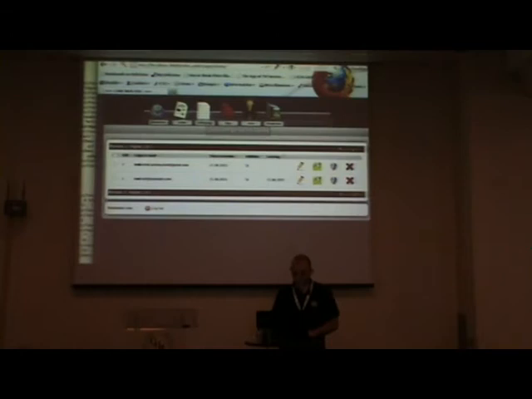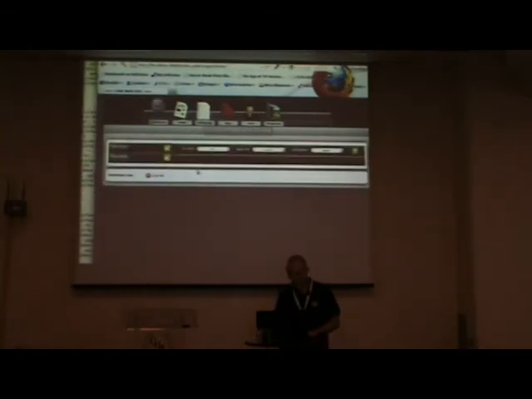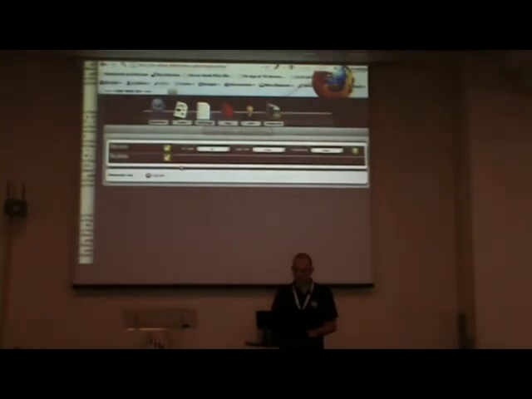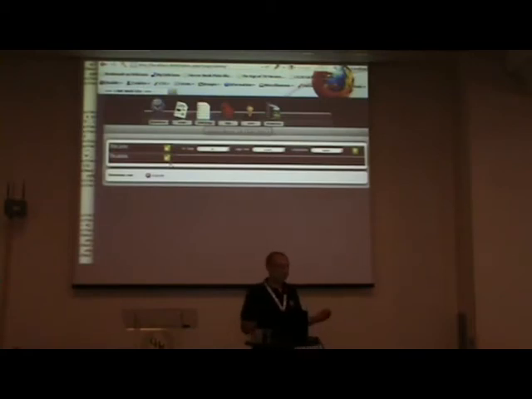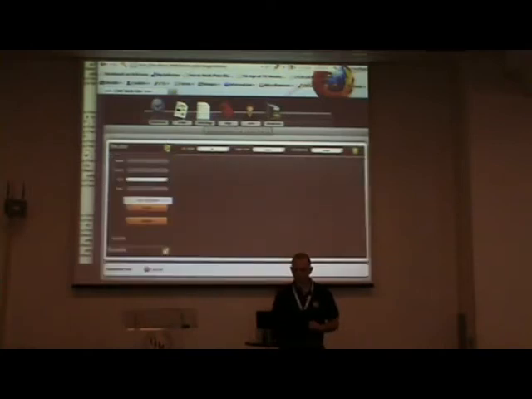For example, the download administration part is quite cool. The download is a module that allows you to have a gallery of any kind of objects to be downloaded from your website. And here there is the filter module, where you can search by text or file name, description, extension, and what you want. And here you have upload files, and also here.